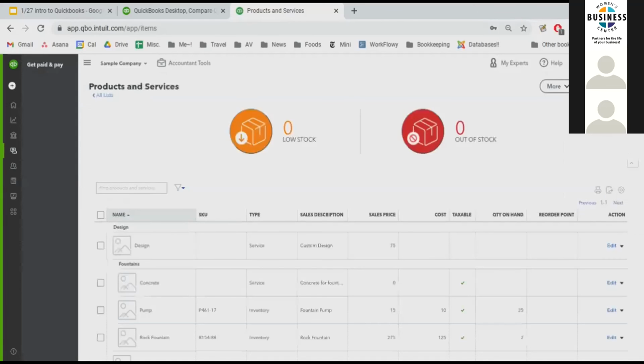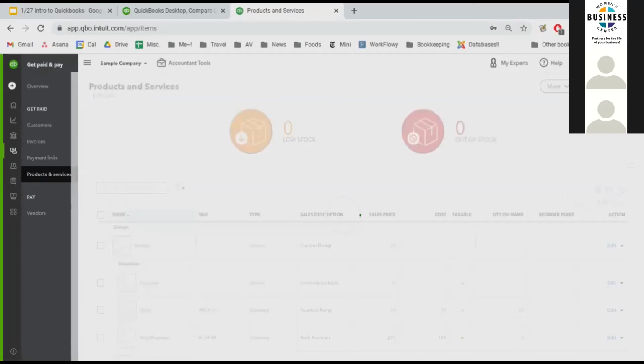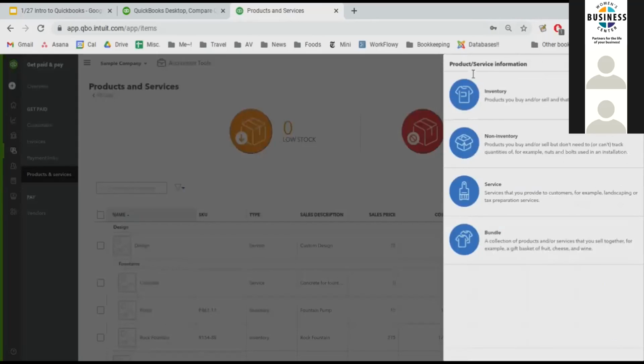And then from here, they actually have the new button on our right-hand side if we wanted to add a new product and service. So I wanted to click on that to just show you the different categories. When you click on adding in a product or service, it's actually going to show you all the different options for what the products and services would be. So you've got inventory products, right? This is going to track the quantities. So if you're tracking the quantities of things as they're coming in and coming out, you're going to add an inventory item.